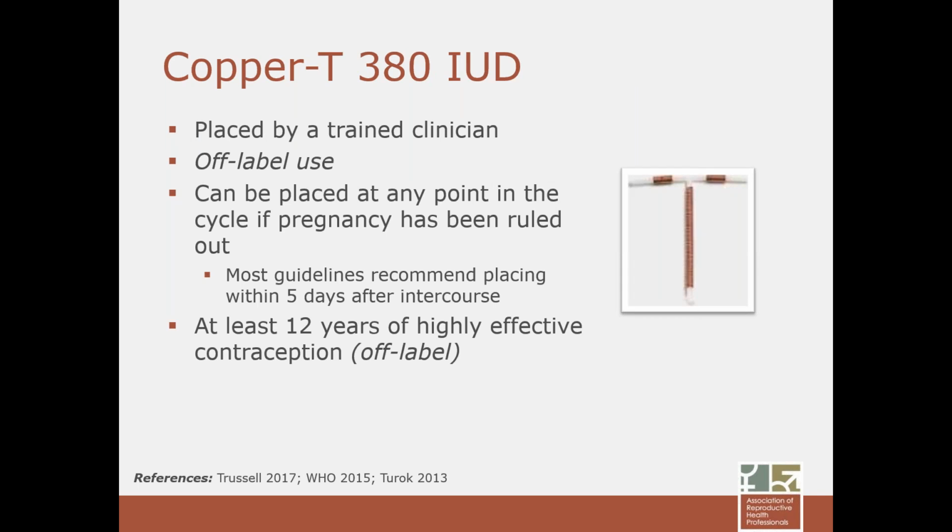The copper IUD is the most effective method of emergency contraception available in the United States today. Unfortunately, this method remains underutilized, perhaps due to some difficulties with access and due to a lack of awareness by some consumers. The use of this copper IUD has been documented for at least 40 years, and the guidelines for insertion of an IUD recommend inserting within 5 days of intercourse. However, evidence shows that the IUD is effective at any point during the menstrual cycle as long as pregnancy has been ruled out. In addition to being effective as an emergency contraceptive, the copper IUD may be effective for as long as 12 years for ongoing contraception.